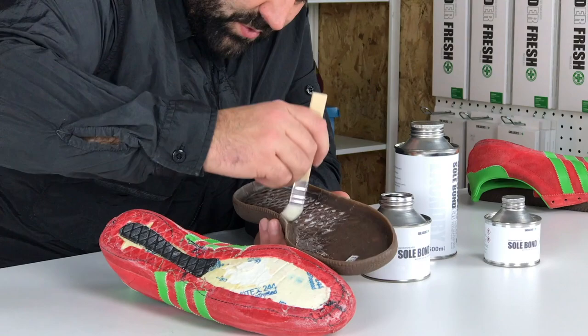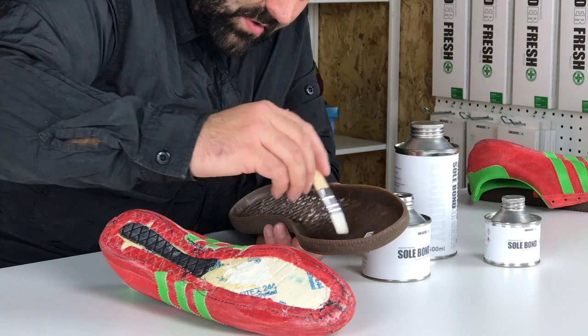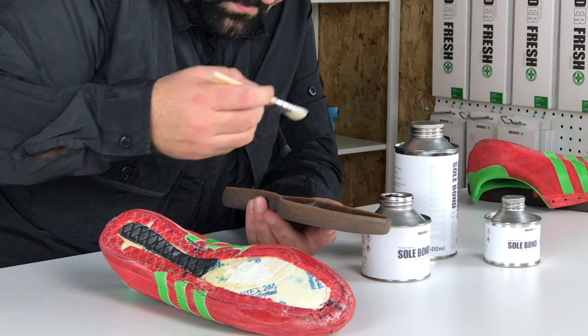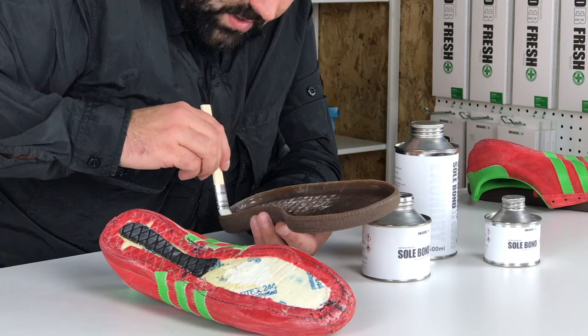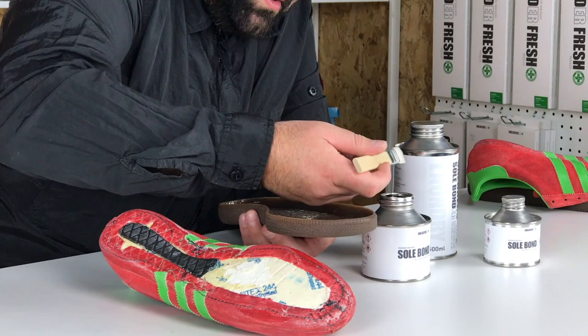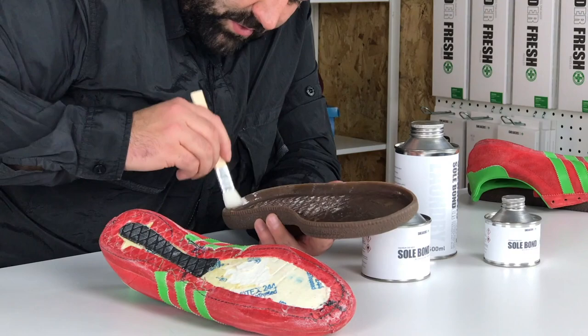So we're just continuing to put a nice even coat right around this, paying particular attention to these edges. This glue does go a long way, so you won't actually use that much. Even with this medium size tin, I would certainly expect you to be able to do 3 or 4 re-glues easily. So again, really good value for money.